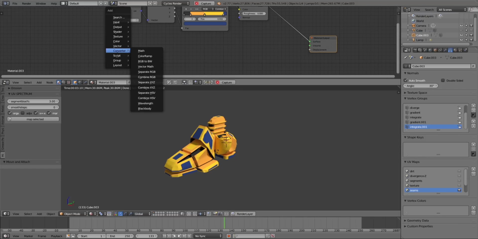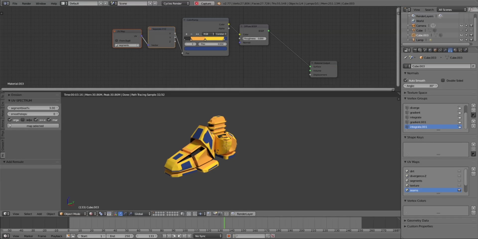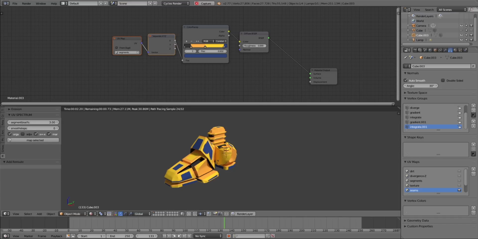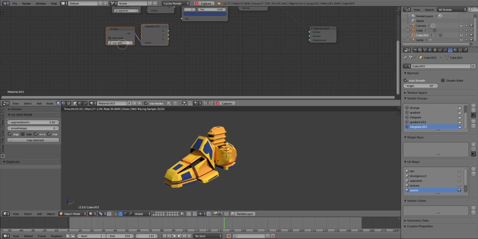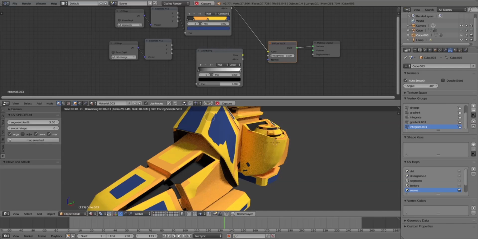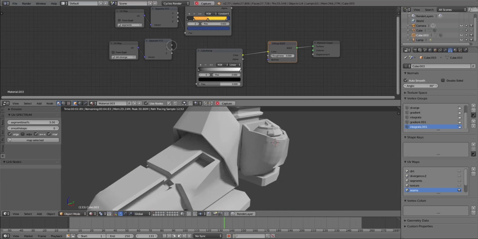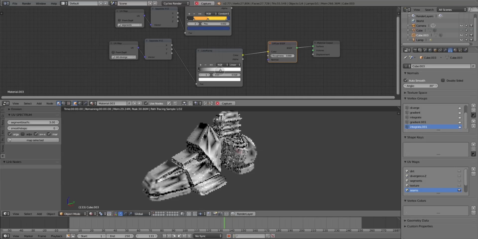Now let's head on to the scratches. Of course, we are going to use further maps. Let's just put this down and this up again, although we won't use it. Well, what do we want? Let's take, for example, the dirt diverge and use a color ramp to see what we're doing. I want to get a mask along the pointy edges. So dirt diverge might be a good choice for that.